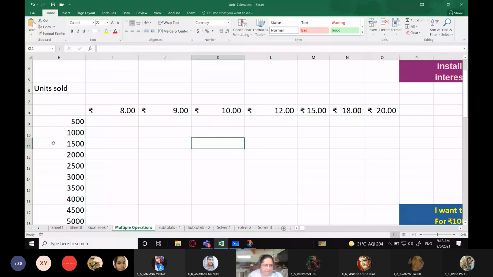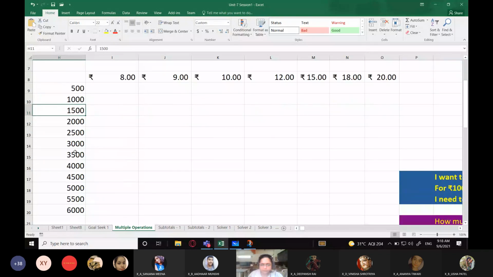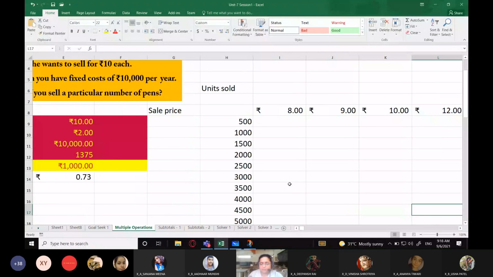Like for example, I would like to see how much profit I'll get if I sell 3000 pens for 10 rupees each. So for this purpose, you will not be able to see two different results. Here you will be able to see only one result, either total profit or net profit.